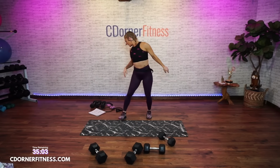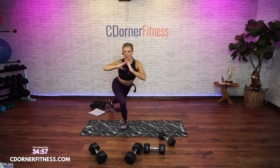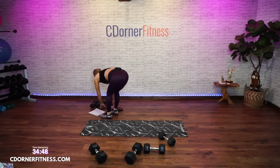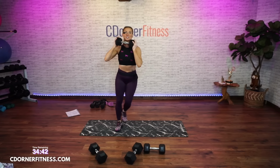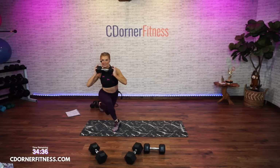dumbbell at your chest, you're going to take side lunge to a curtsy, okay? If you cannot side lunge, you can do it with a squat to a curtsy, okay? So, I'm going to use one 20-pound dumbbell for this, okay? Now, when you side lunge, your left leg's going to stay straight, you're going to lift up your toes. You're gonna come up and cross curtsy.